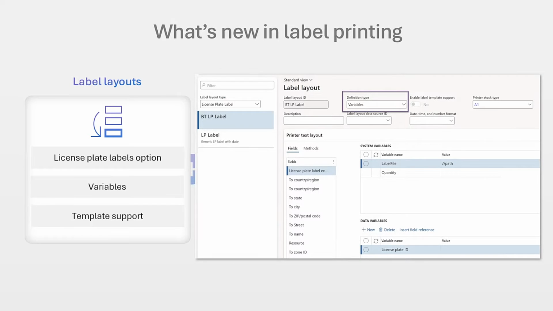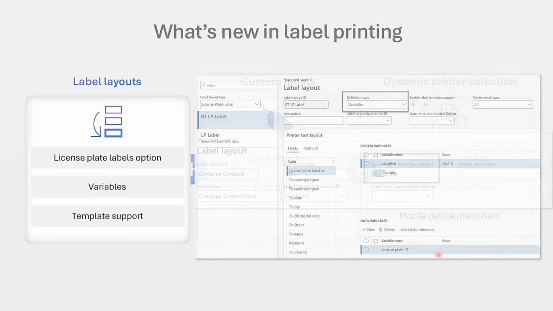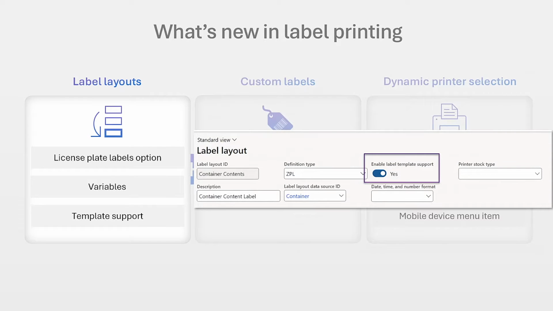Okay, so label layouts allow for the use of variables in the design of your labels. This is also needed for the cloud label printing, as the label file designed in the external service, like Bartender or Nice Label, which we'll see later, can be defined as a variable in F&O. Label layouts also offer additional flexibility, like using label templates, which allows you to build more advanced label layouts with repeating structures or headers, body, and footer elements.